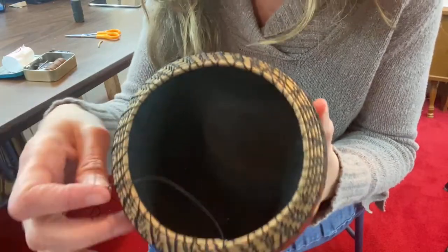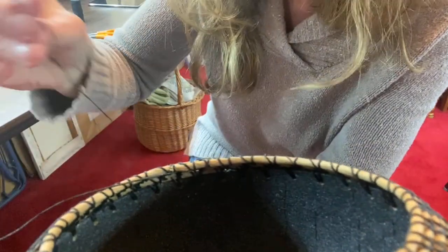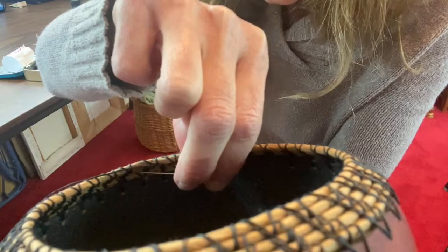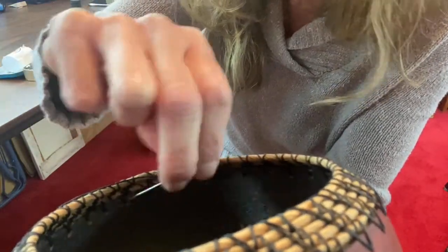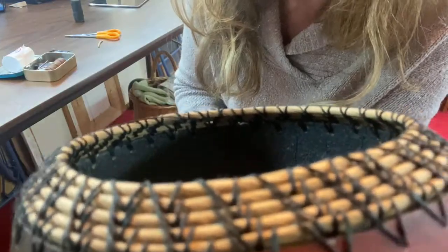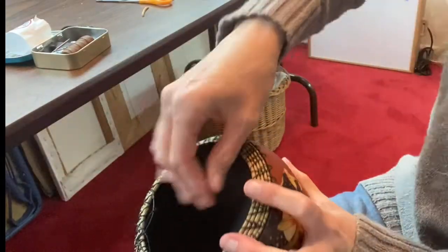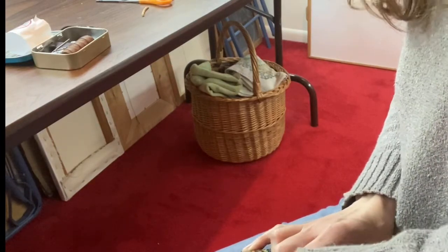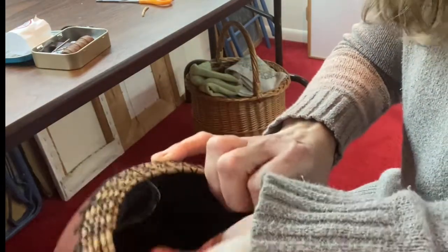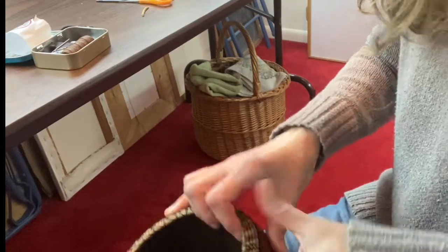Now the last thing I'm going to do is tie this off, and I'm not sure if I can get a good camera angle for doing this, but if you see inside where I have my last stitch in, where the string is coming out, what I'm going to do is take the needle and slip it underneath the stitch next to it, and that is where I'm going to tie it off. If I can get it through actually a couple of them, I will, and that will really hold it very steady. Hoping the camera can pick this up, but I can barely see what I'm doing when I do this anyway, because I'm underneath, as you can see, I'm pulling underneath the coil because the coil goes in, and I'm really trying to get this to be a hidden knot. So it is under one stitch.